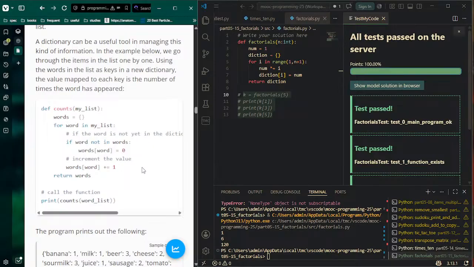So if I set def counts my list, words, okay, so we have a list of words. For word in my list, if the word is not in the dictionary words, then word equals 0.